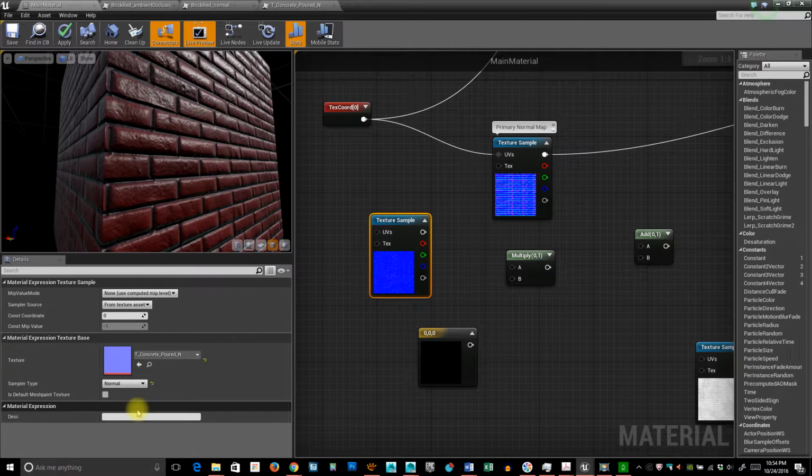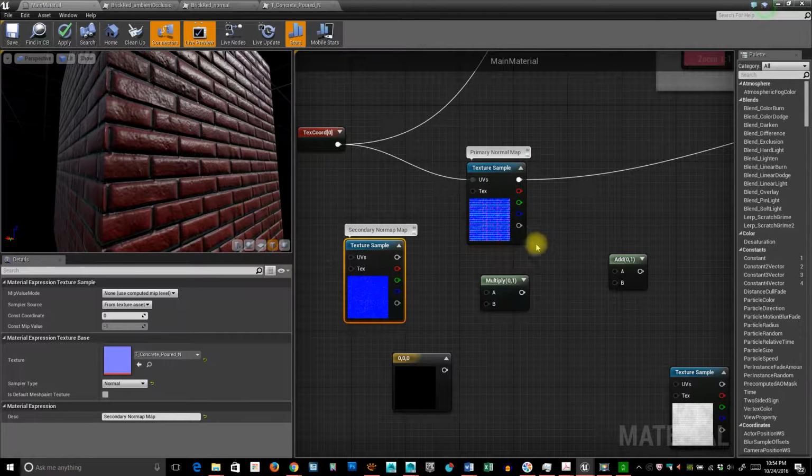This guy is my secondary normal map. This one's the detail. This is the primary. This is all the big details. And I have to bring them together.